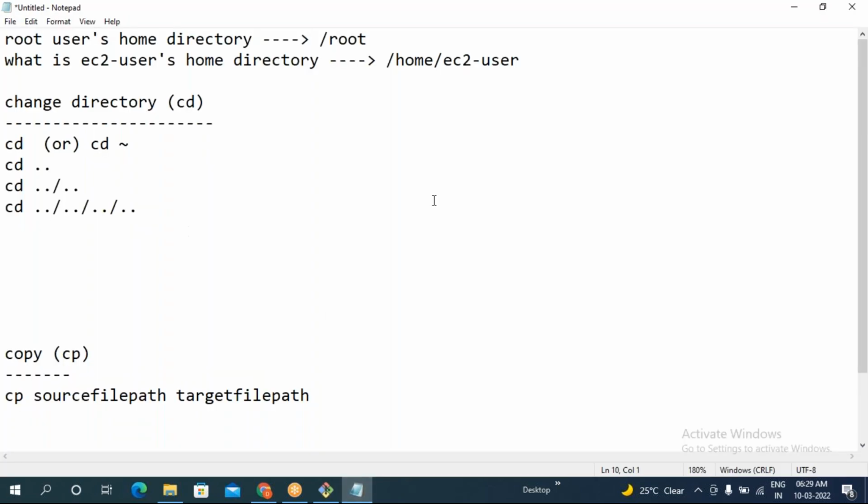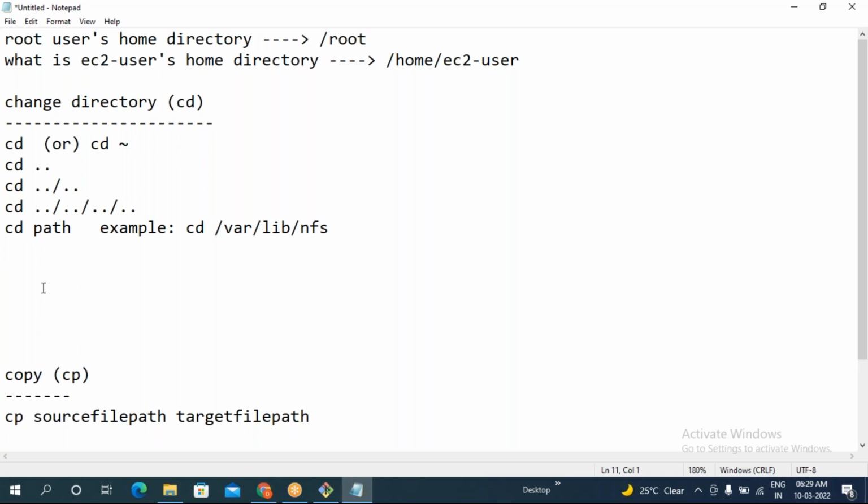This is called cd followed by some path. This is called path. Example. For this one, let's take an example also. Example like this, like cd slash lib slash nfs. I can go there. This is the path. This is called path, or location. Location or path, whatever. Okay.